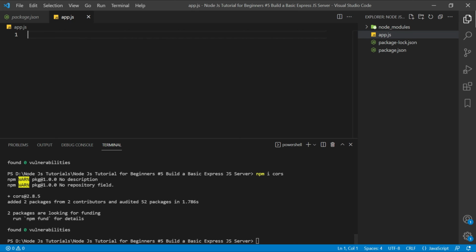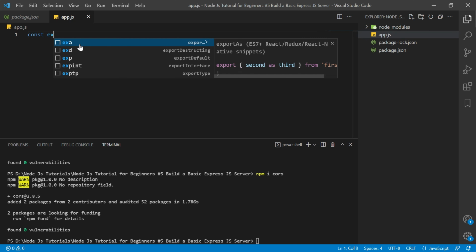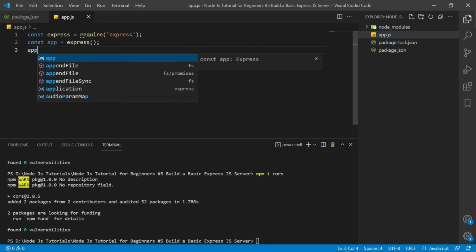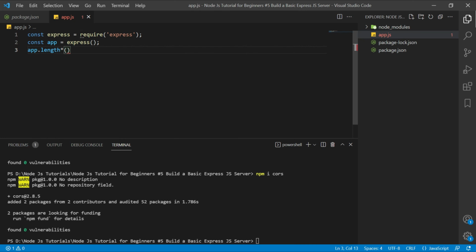So now let's type const express equal to require express, semicolon. Then we need to type const app equal to the function of express. Then we will type app.listen.